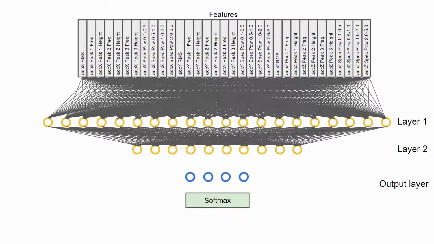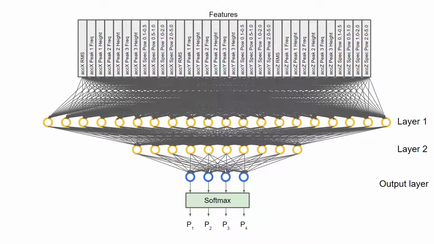The process repeats again, but with a different set of nodes. The outputs of these nodes are copied to one last layer. There is one node for each possible class in the output layer. Since we have 4 classes, there will be 4 nodes. The same math is performed with the weights and bias terms, but instead of the rectified linear unit, the summation of the nodes is sent to the softmax function. The softmax function converts all of these outputs into what is essentially a set of probabilities. Each probability must be between 0 and 1, and all of the probabilities must add up to 1. From here, all we need to do is look for the output with the highest probability.